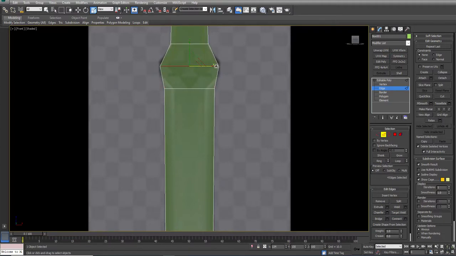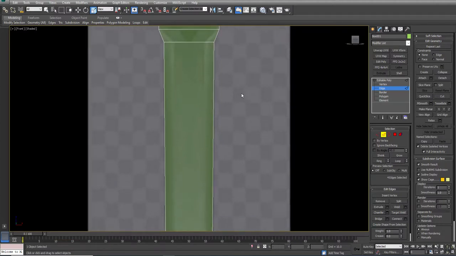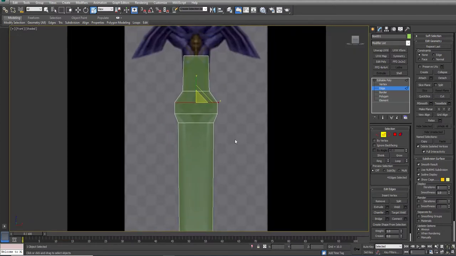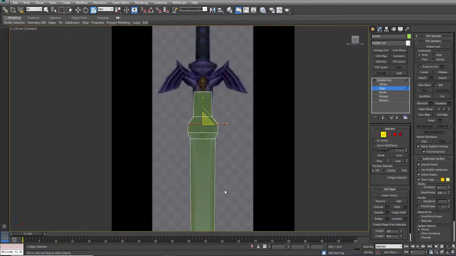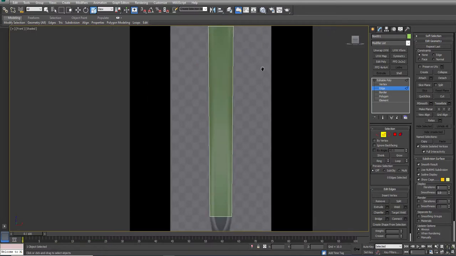I'm going to start to move them out and then go to move. Basically what I'm doing is adding geometry, connect, scale. Notice I don't grab the center triangle or the shared handle; I go all the way over and make sure I'm only scaling in one axis. Basically at this point I'm working to match the silhouette, what we like to call the peaks and the valleys of the model.